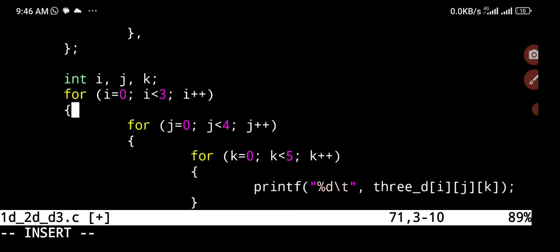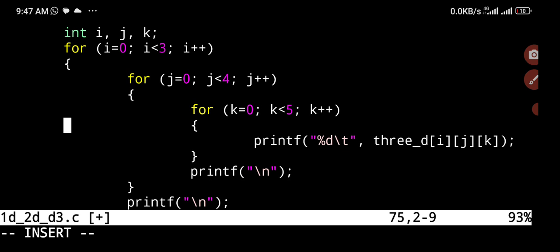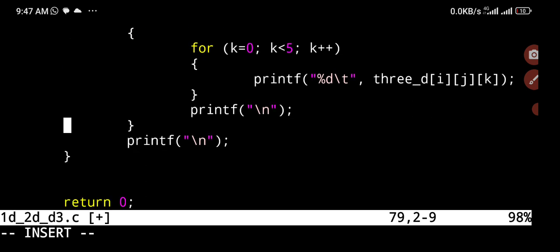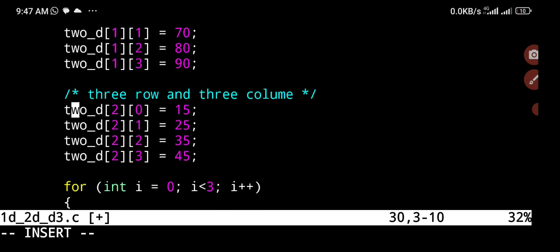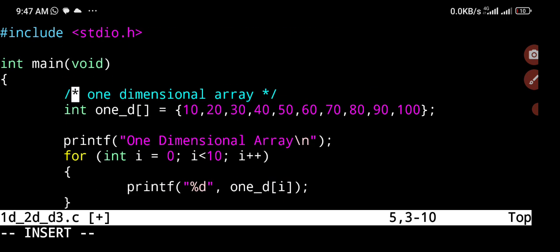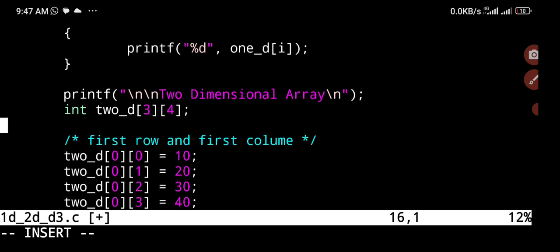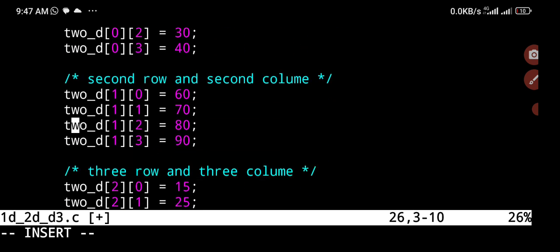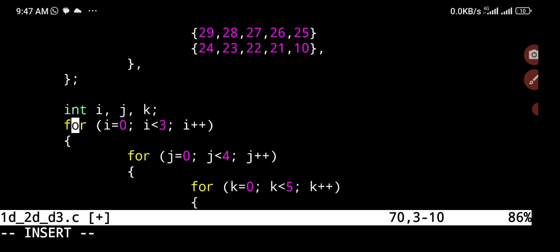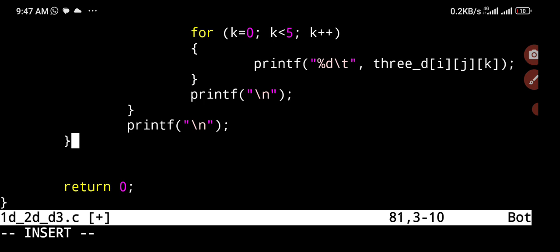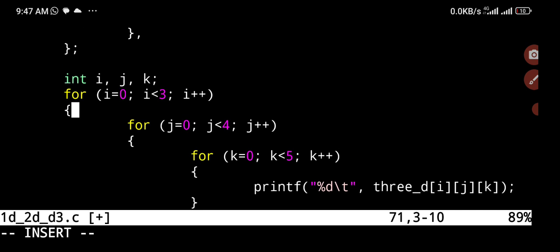All right, so this is it. Very clean code about how one-dimension and two-dimension arrays are created in C. You can glance through the code slowly like this and see how I did the one-dimension, two-dimension, and three-dimension array. So let's compile this code and run this program. If there's any error, we'll come back and fix it.